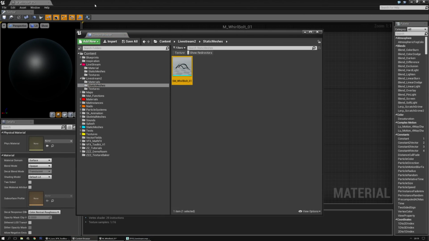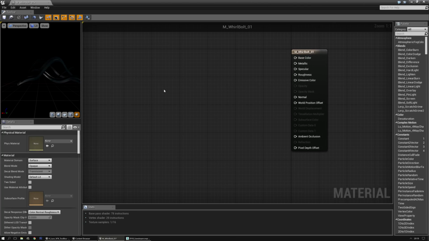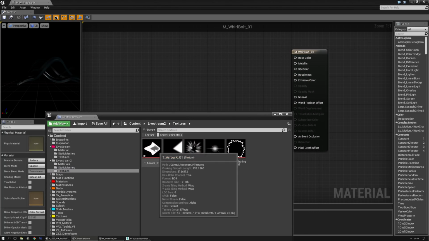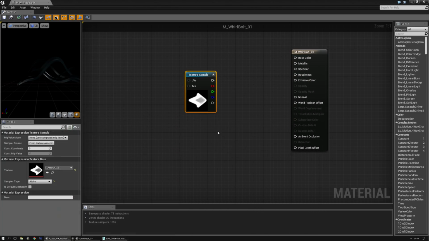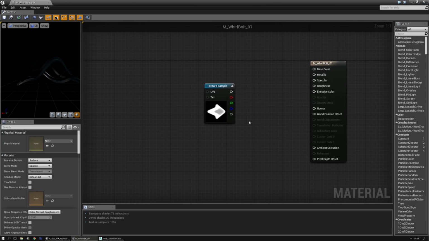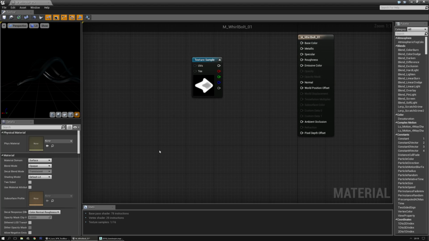And I'm also going to select that static mesh. In the material editor, you can see that mesh. Now let's grab one of the textures, and in this case I only need this one. Everything's a bit big because I want to make sure that everything's readable, but normally everything is a bit smaller for me, so I might zoom out a little bit more.